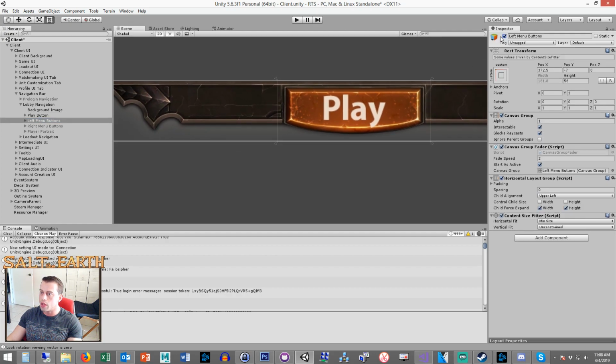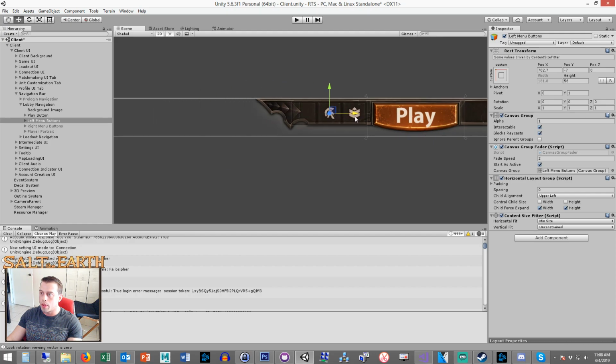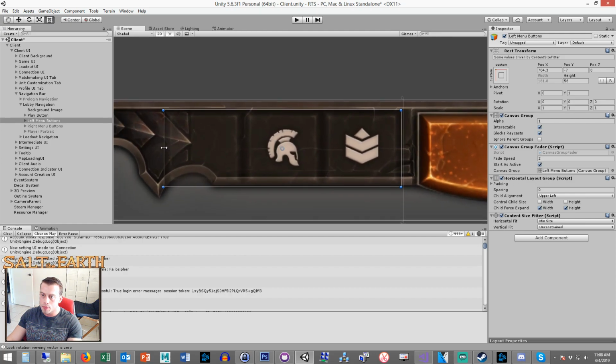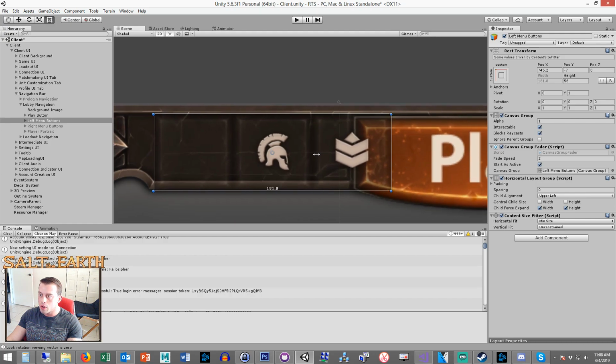Now let's do the left menu buttons. So they got moved quite a bit. This is a horizontal layout group, okay. And I want to move this here and here. Okay. Let's see, horizontal fit.